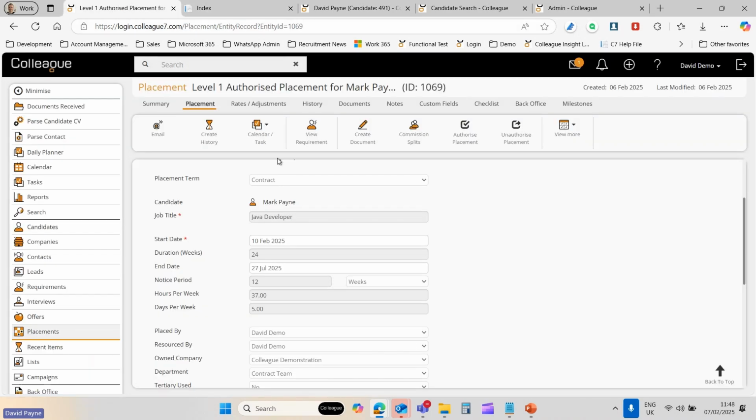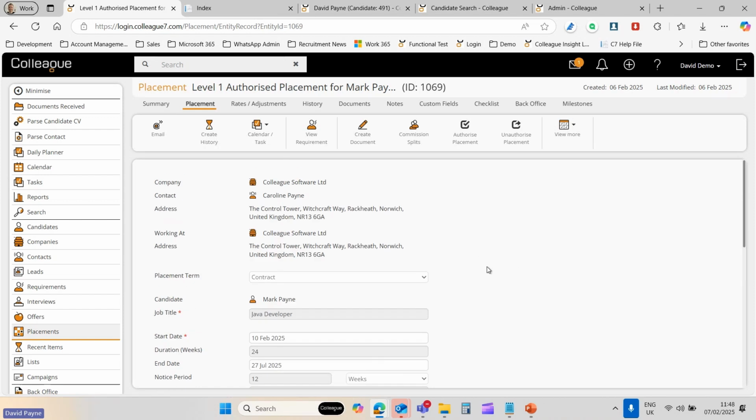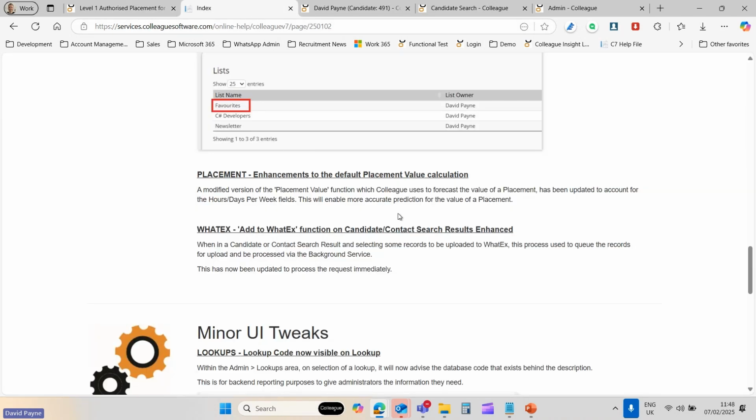And obviously, forecasting works with reporting. It works within the dashboarding side of the system when it's giving values to placements, and that's ultimately what I'm talking about here when I'm talking about a forecasted value: just an enhanced, improved, more accurate version of that forecast, and that would have been deployed with the release.